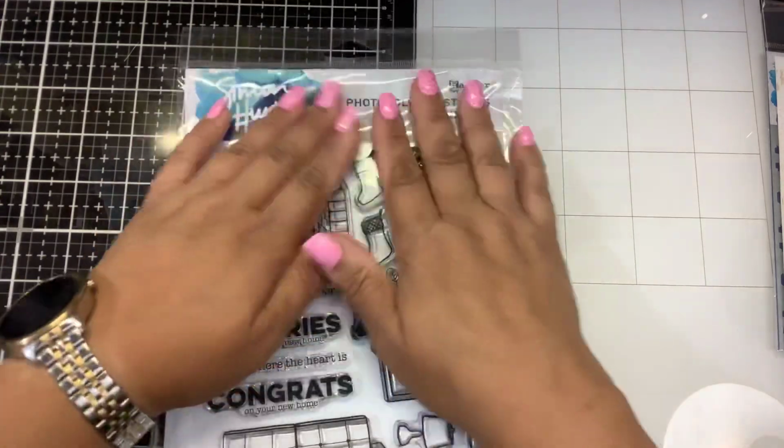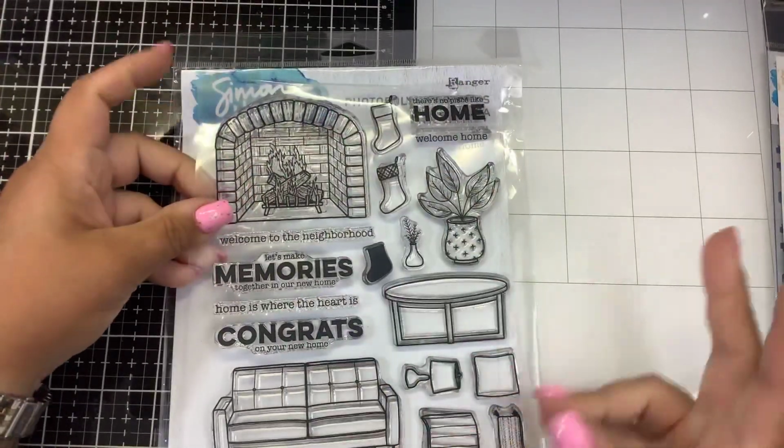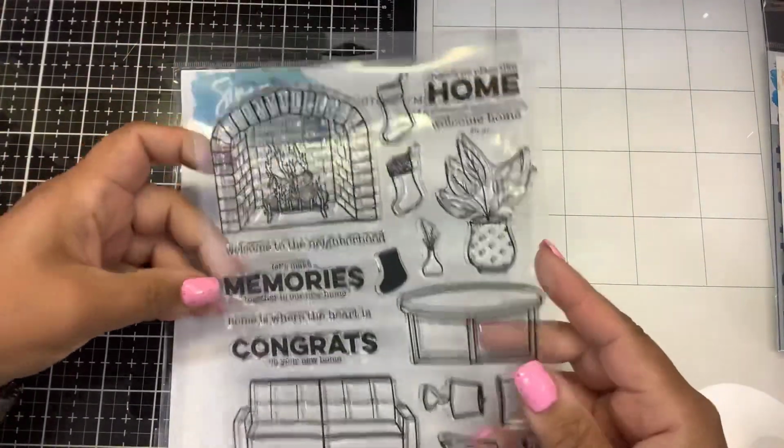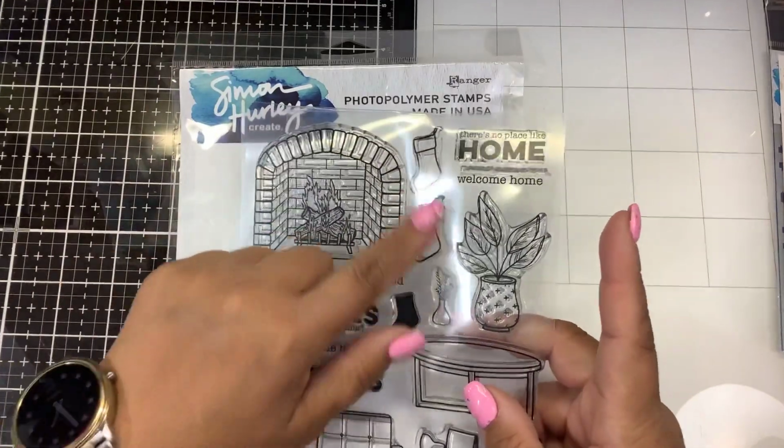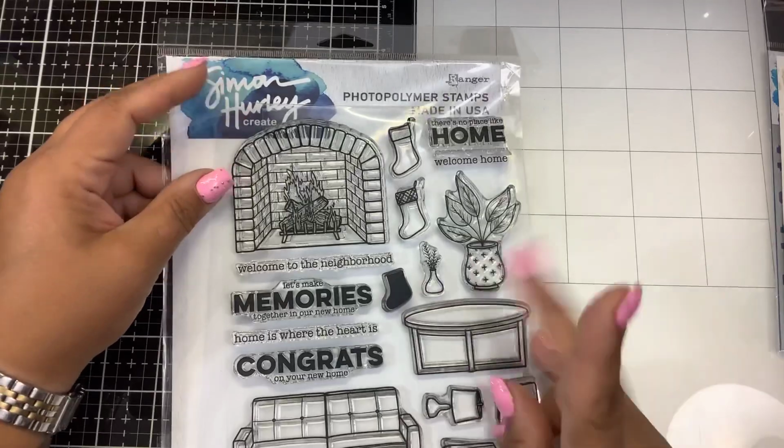All right, so this stamp set is a lot of fun because it's going to be a great stamp set for doing any kind of home, internal, living room kind of look, or we have some stamps here that would be great for the holidays that are coming up. So let's get into making 2 cards with 1 stamp set.